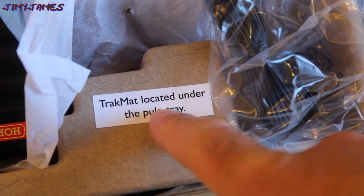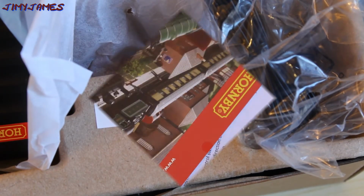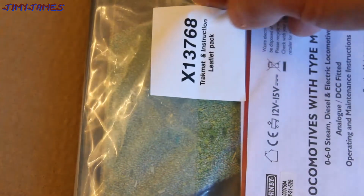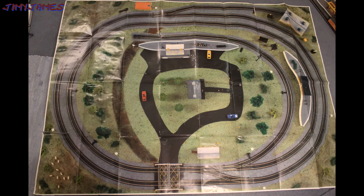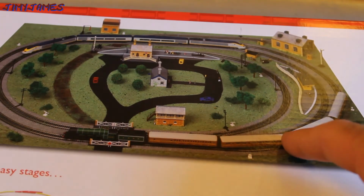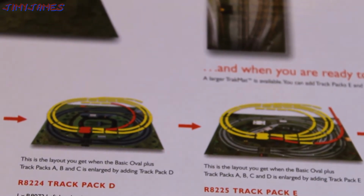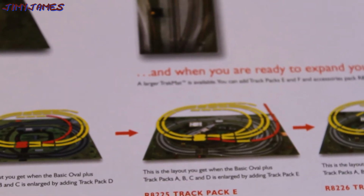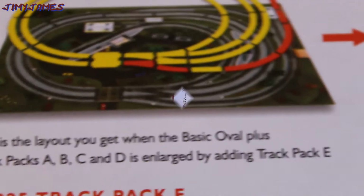It does say track mat located under the pulp tray, so it's no longer polystyrene, which is good. So let's take a look at the leaflets and the track mat. Okay, so here's the track mat pack. Now I'm not going to open up the track mat because it's too big, and if you want to know what it looks like, here's a photo of it that I took quite a few years ago. So that is what the track mat looks like. The track mat packs A, B, C and D are all the same as this big one, but track pack E and F are a different type of track mat. That is what was tripping me up. Anyway, back to the pack.